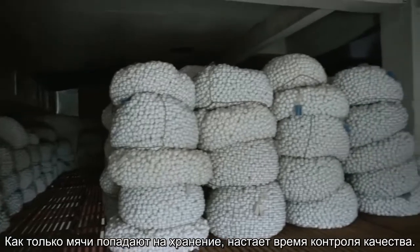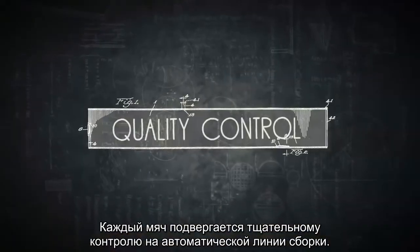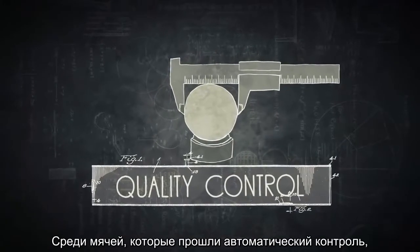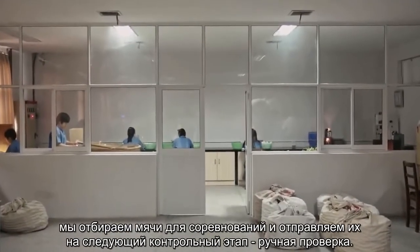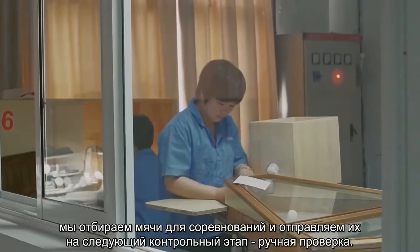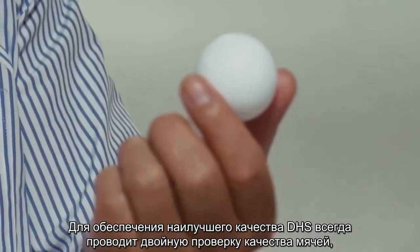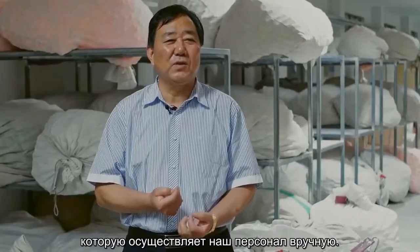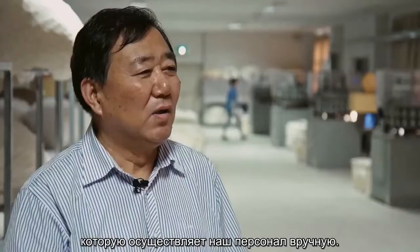Once the balls leave the storage room, it's time for quality control. Every ball has to undergo a strict inspection by the automatic assembly line. From the balls that pass through this line, the competition balls are then picked and have to undergo a second testing, by hand. To ensure the best quality, DHS always double-checks the competition balls. And in order to ensure it is the best procedure, our staff is performing the quality control by hand.